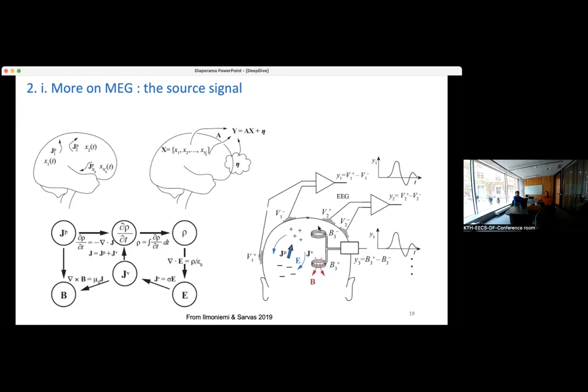Okay, so in EEG, what you measure is the difference of potential between two electrodes, and in MEG you don't need a difference. It's just the magnetic field that goes through your magnetometers and gradiometers. So basically you map the brain with many dipoles, like this one is one dipole, which tells you in which direction the activity is created, and once you have this map, you try to reconstruct the data that you measure.